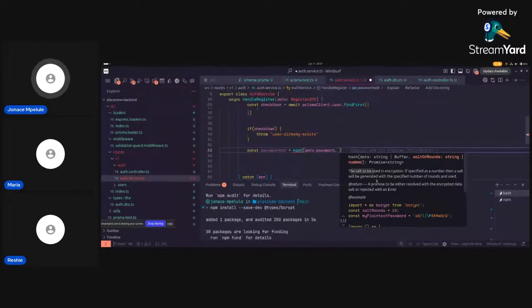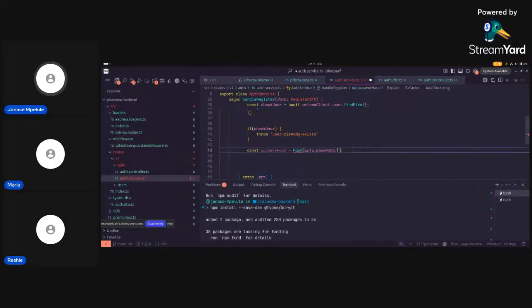So basically, in bcrypt, it's like some key or some value that you use. Let's say that you use 10 here, it's going to create some hash. But if you use another number, this hash is going to be different. It's also on the encryption strength, I think. Most times I use 12 or 10, but then I'm going to use 10.